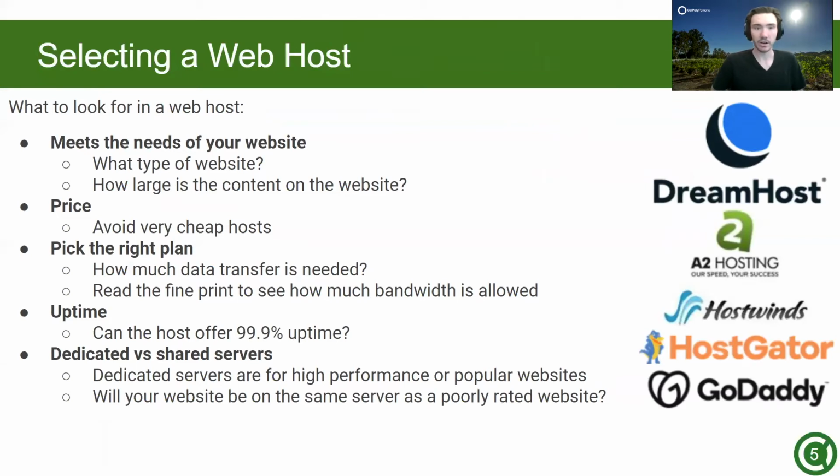Now that we've picked our domain name, we need somewhere to host our actual website. So there are a few things to look for in web hosting companies. You need to figure out what type of website you have and how large the content is on the website. A lot of hosting companies will advertise unlimited bandwidth, but if you read the fine print, this is actually not true. You can be limited if you have particularly large content that takes up a lot of bandwidth.